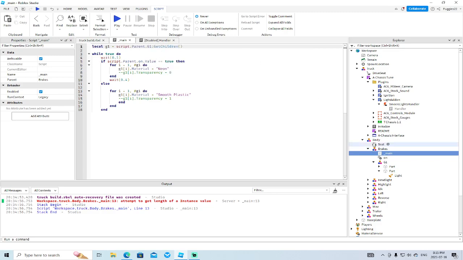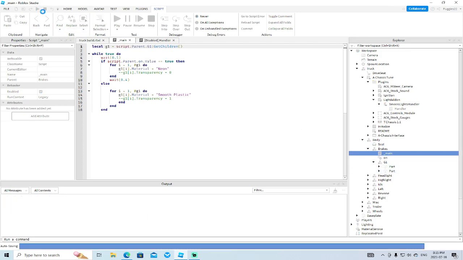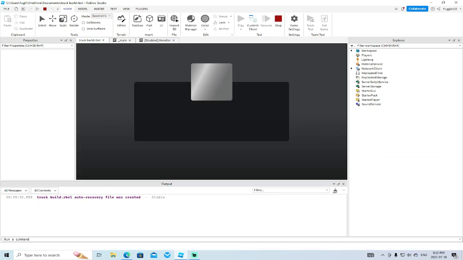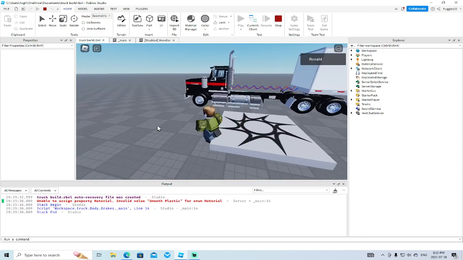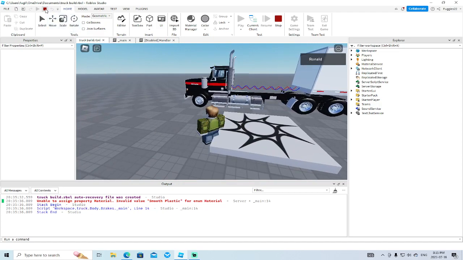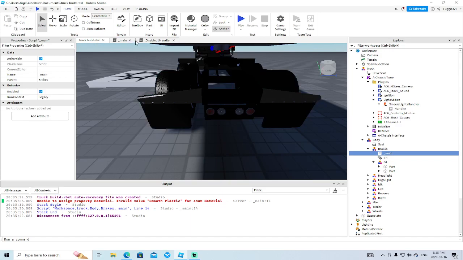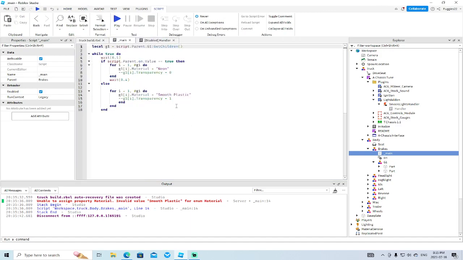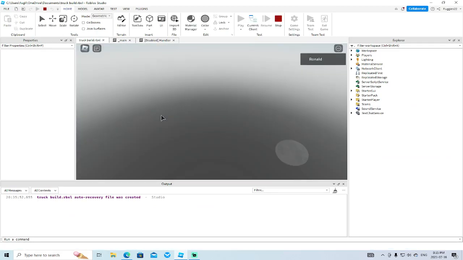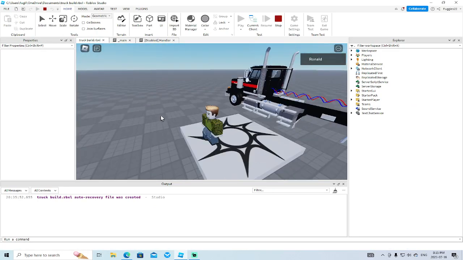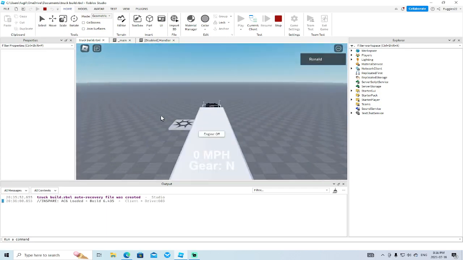Because it's like, all right, it can see the folder, but we're trying, what's in the folder, right? There we go. See, sometimes, you know, unable to assign property, material, invalid value, smooth plastic. All right, so I just spelled that wrong, I think. Here, we'll just turn it to plastic. There we go. I'll learn how to spell one of these days.